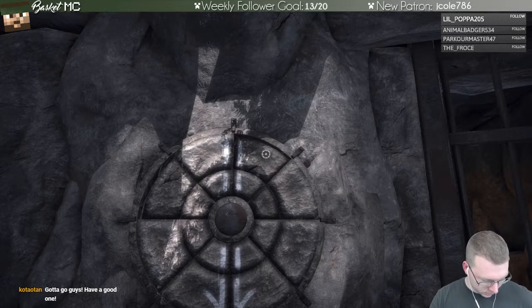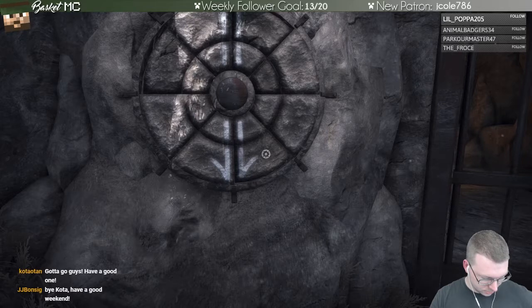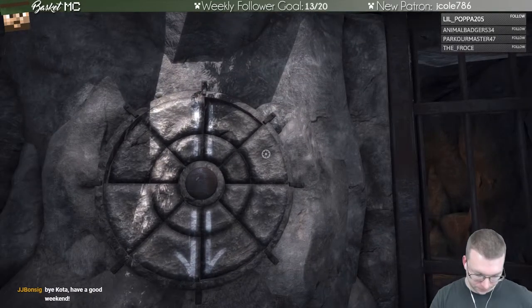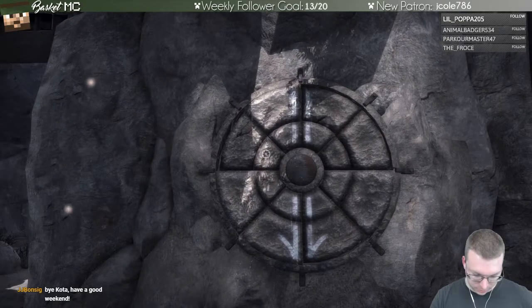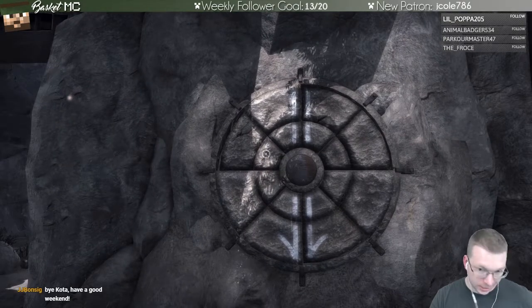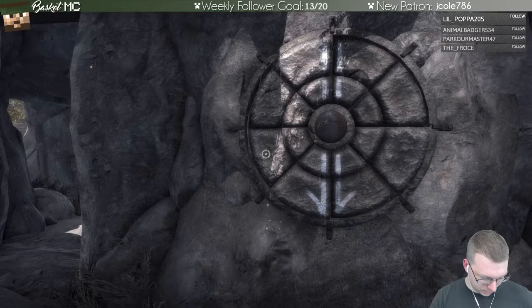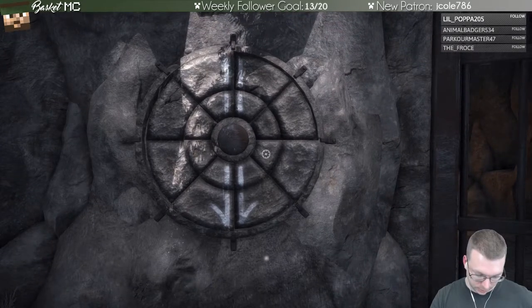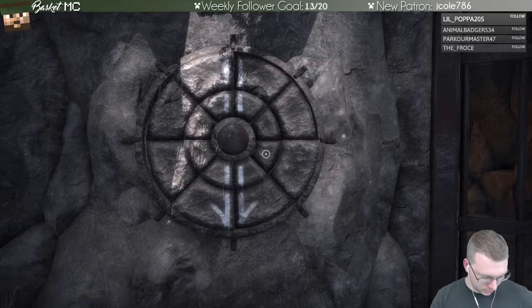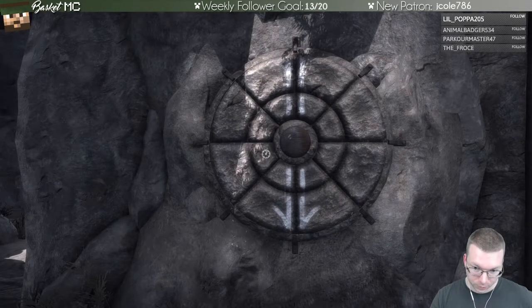7 is here, it's colored in. 8 is here, it's colored in. 9 is here, it is not colored in. 10 is here. It is colored in. 11 is here. It is colored in. 12 is here. It is colored in. Okay, so that didn't work.